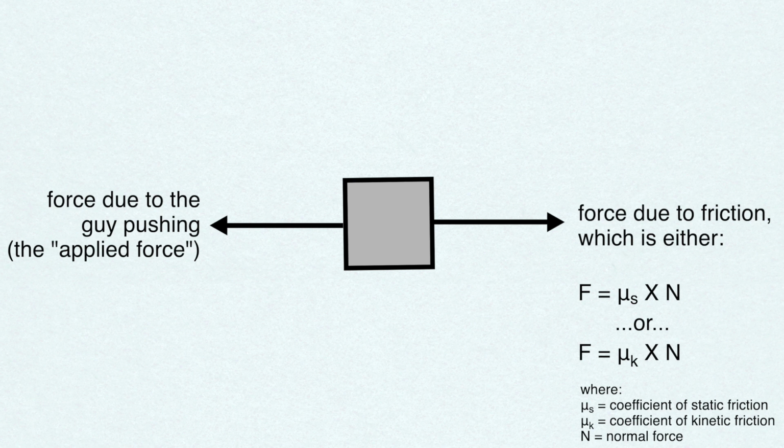The force due to static friction is the static coefficient, mu sub s, times the normal force. And then similarly, the force due to kinetic friction is the kinetic coefficient, mu k, times the normal force as well. And then the direction of the force is in the opposite direction of the force being applied. Again, friction is making his job harder, so the force is not in his favor. It's going in the opposite direction because it's fighting him.